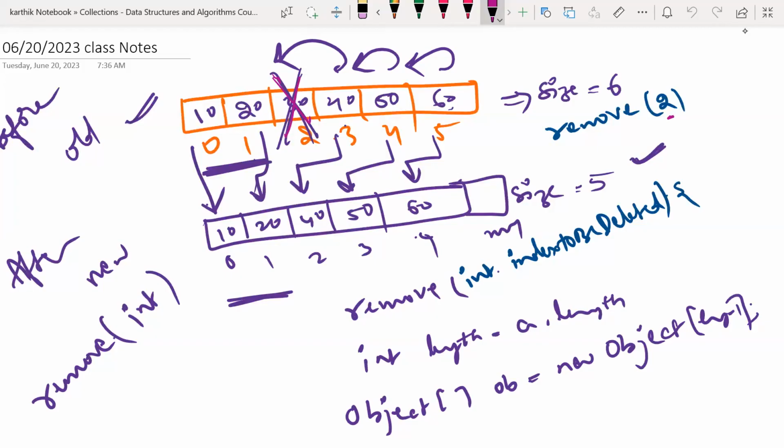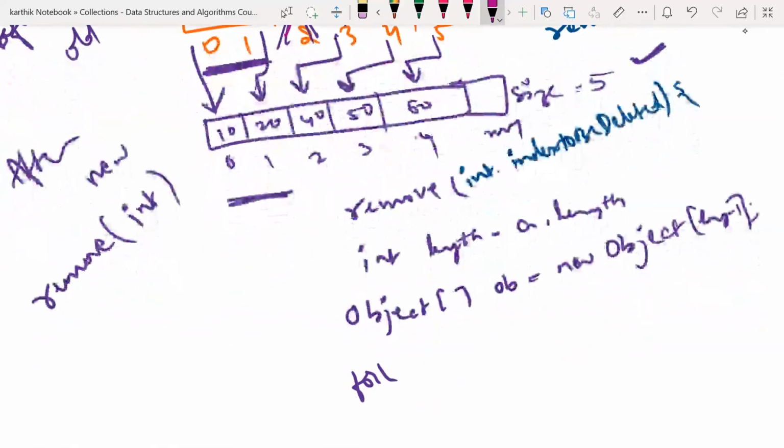Yes. Now, if I have to write it manually, before whatever index you are passing to the remove method, I have to copy the old array data to the new array as is. Let us see a for loop: i equal to 0, i less than ob.length, i plus plus.